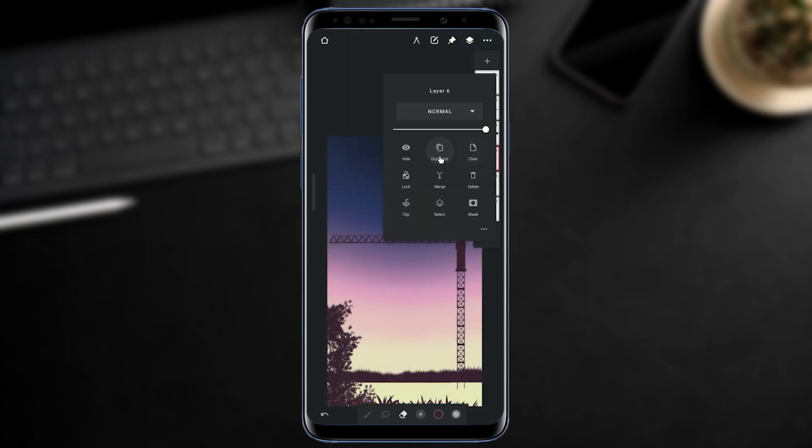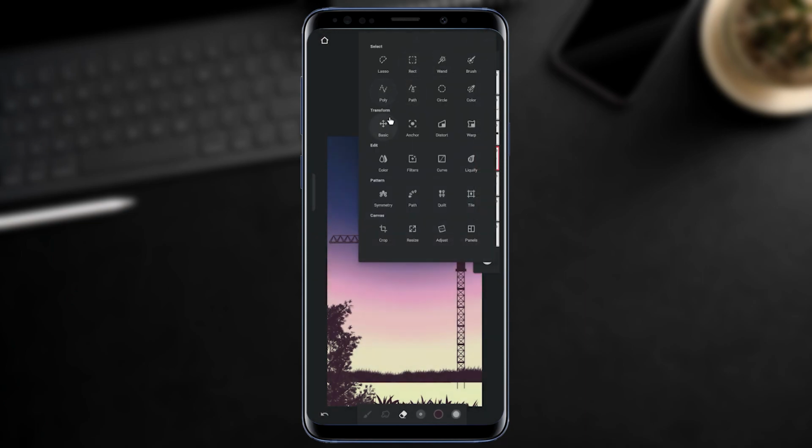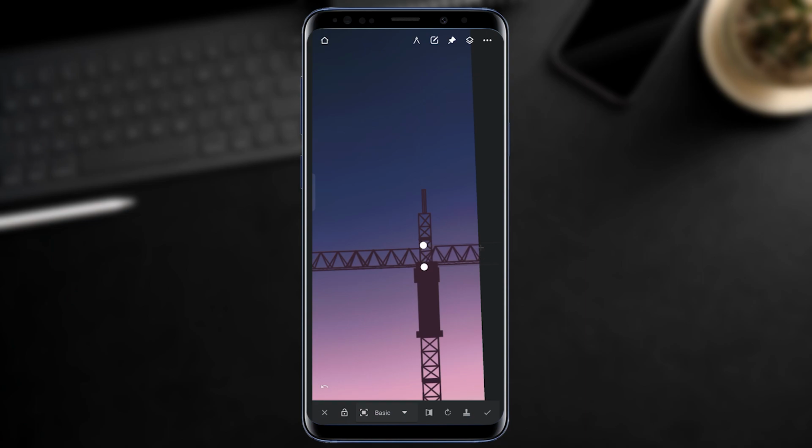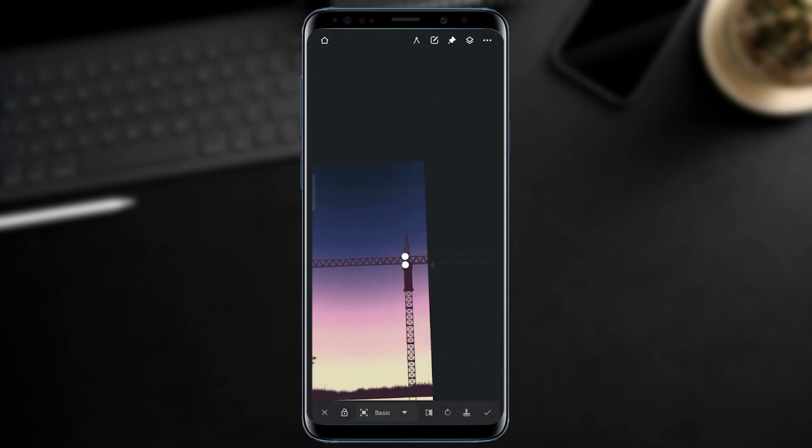After it's complete, duplicate this horizontal part and move to the other side. Clone it and place it on the top as well.